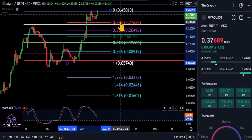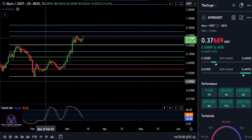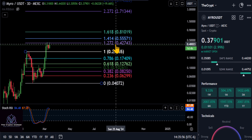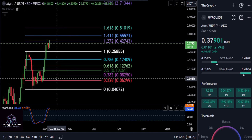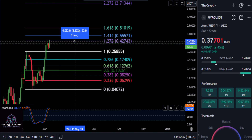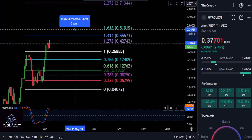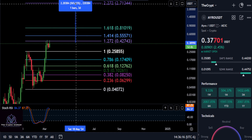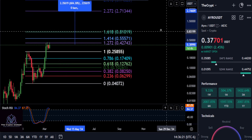For some higher prices to watch, going from this high to the low, you can see this thing is getting stuck right at the 1.272 at 42 cents. So once MYRO breaks over 42, we have a couple of prices to watch: an 8% move to 42, then 55 cents, then the 1.618 for a 100% move up to 81 cents, and then $2.70 for a 600% move — a potential 6x in play if it makes it up to that price level.